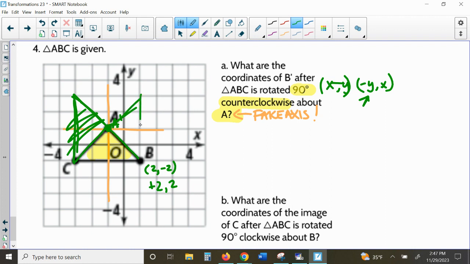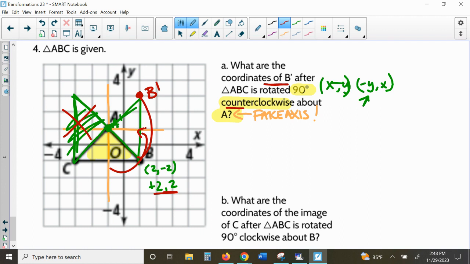My bad. Erase that. It's not this guy over here. I should X him out in red. Sorry. We're doing counterclockwise, so that means we should be coming up this way. So yeah, 2, 2. Good thing I did it this way. 2, 2. So that means this B point is going to be coming up here to a B prime. And actually, that's the only point we need, right? We only need the coordinates of B.